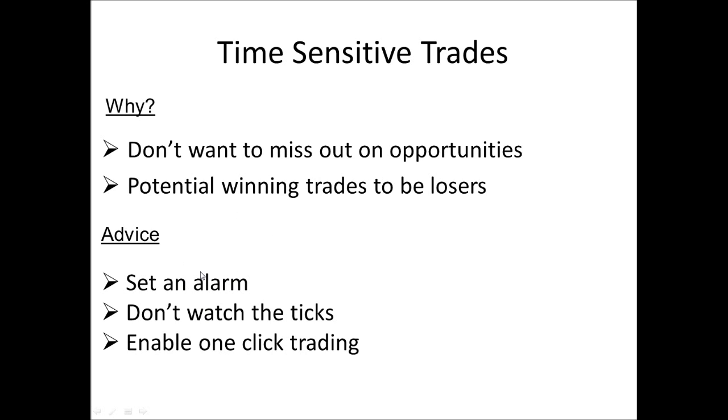First of all, set an alarm for when a candle is going to close. Obviously, you don't need to set an alarm with 60-second trading. Trading binary options on a 60-second chart with 60-second expiry times is highly time sensitive, and you're going to have to be glued to your screen to trade such options. But perhaps if we're trading 5-minute, 15-minute or 30-minute expiries, it's important to set an alarm perhaps 2 minutes before a candle closes to remind you to pay attention to the close of a candle and get ready to open a call position or a put position.